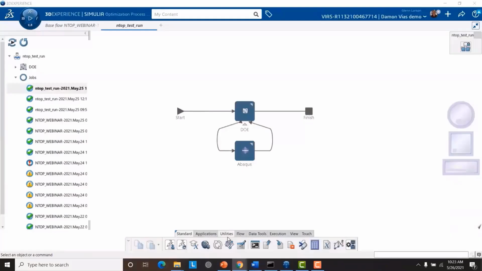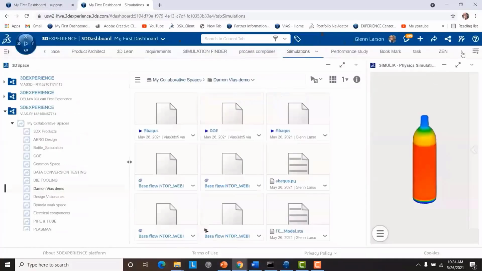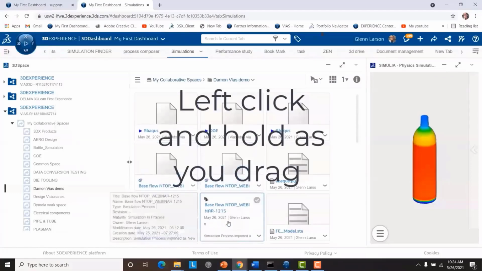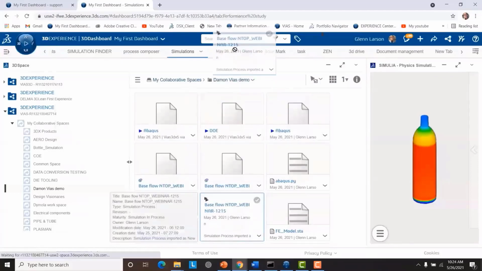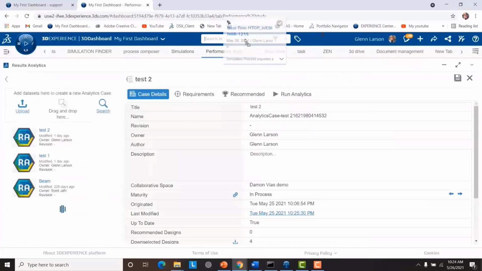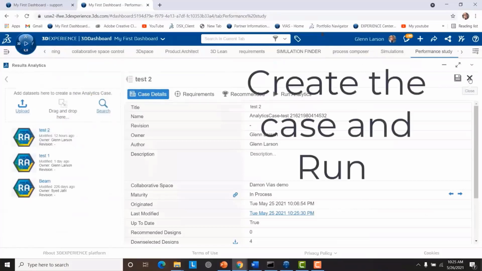And then to see the results, we can go over to our results in analytics. And this is really easy to use. It's click and drag. So we can actually just drag this in. I'm just showing you we can drag it in. I already have it created there. But you would drop it in here to create it. Or you can rerun one that's been run already by just dragging it over and dropping it in. So we already have it in there. So I'm just going to click run.